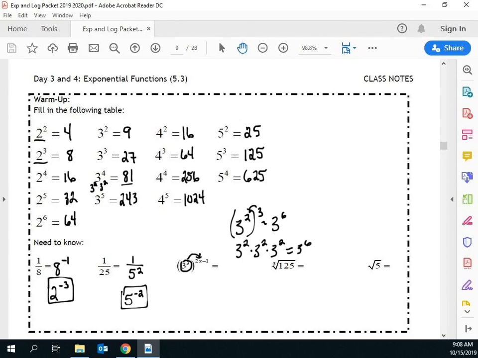So for this one here, we're going to do the same thing. We're going to multiply 3 times 2x minus 1, okay? So I would rewrite it like this. Like that. And now we distribute, right? If you have a parentheses with a number in front.